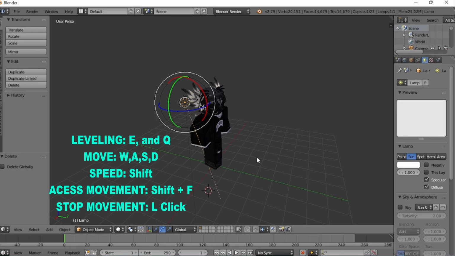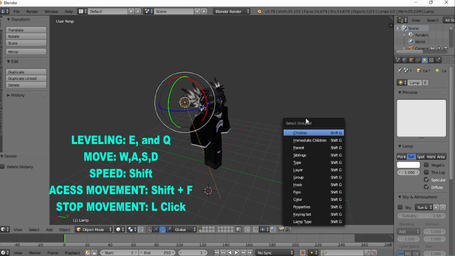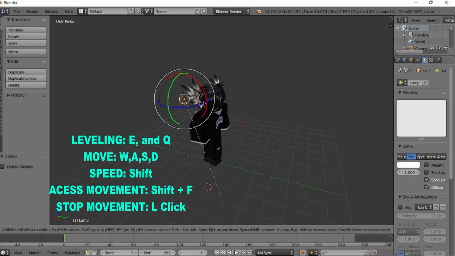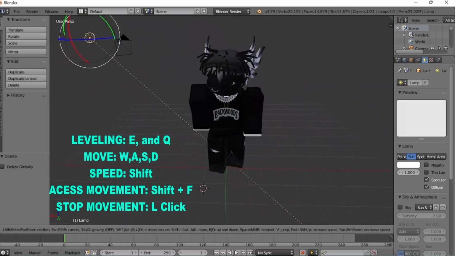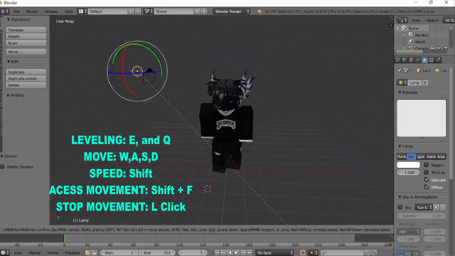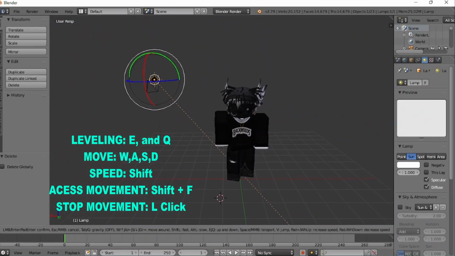If I'm going too fast for you, slow the video down, or go back a little bit. So now you want to move around. Give me a second. I did not mean to do that. Move around over here. I'll explain more clearly in the next one. Alright, left click to stop moving.